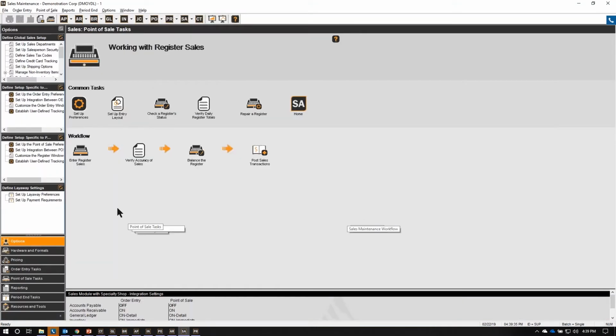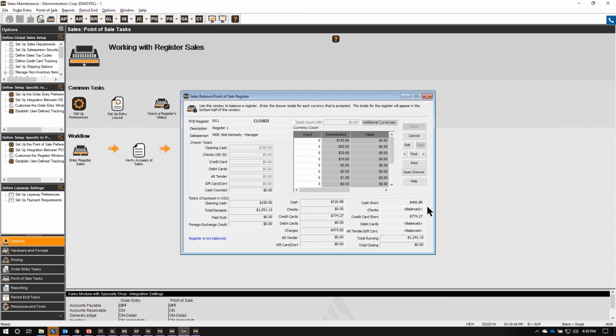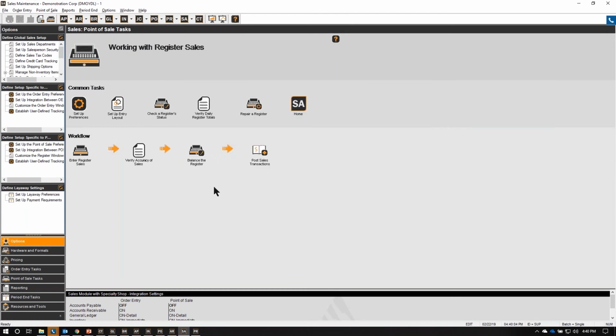And then at the end of the day, you close down the cash register, you run your closing reports, which is like your Z report from the cash register. You balance the register to make sure that the transactions that you have in the system have the correct amount of cash in the drawer to account for the transactions that were posted for that day. And if everything is balanced, the cash register is in balance. You count the currency count to make sure that everything is in balance. Once it's all balanced out, we close out the day by posting the sales. And that closes out the register for the day and resets the register for the next day's sales.